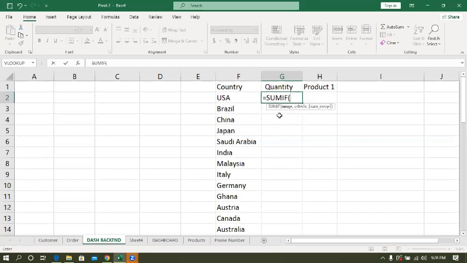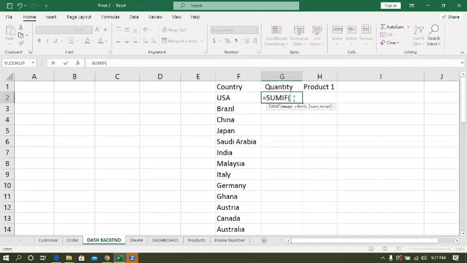I don't get you. So now I want to look for the sum of all the quantity that was bought from the United States. And now we said the first thing is our criteria range. So now what are we looking for? We want to get the sum of all the quantity that was bought from the United States.